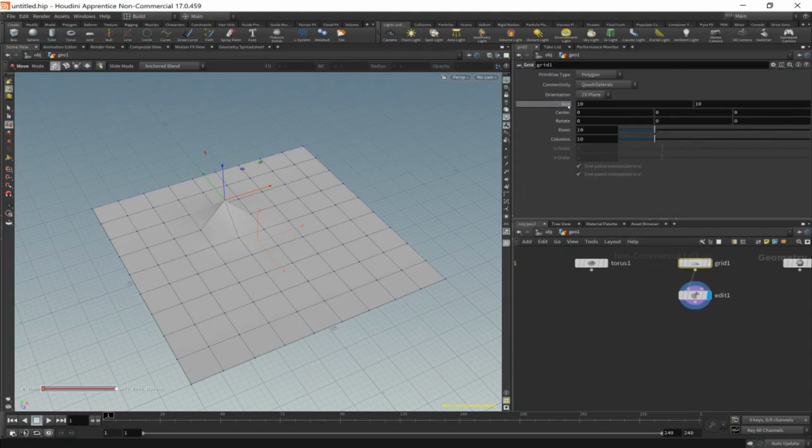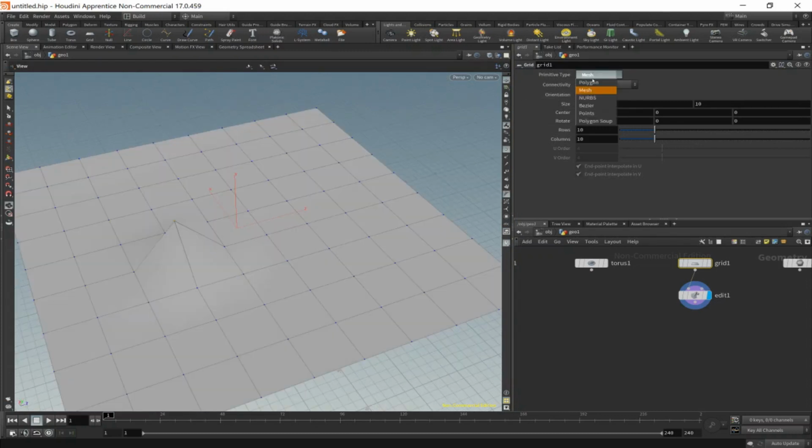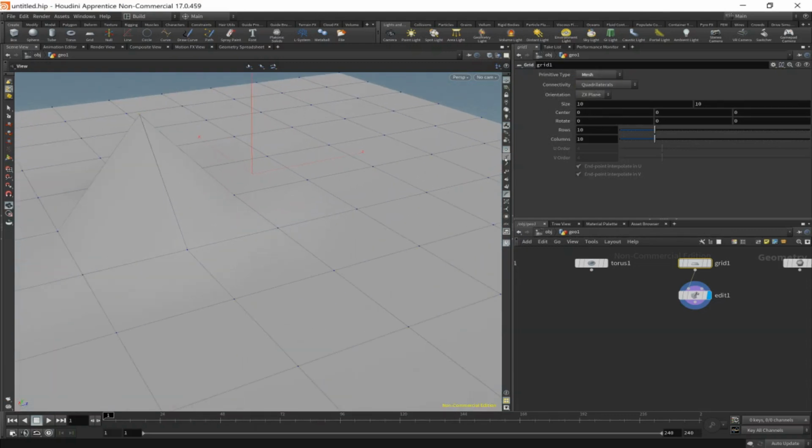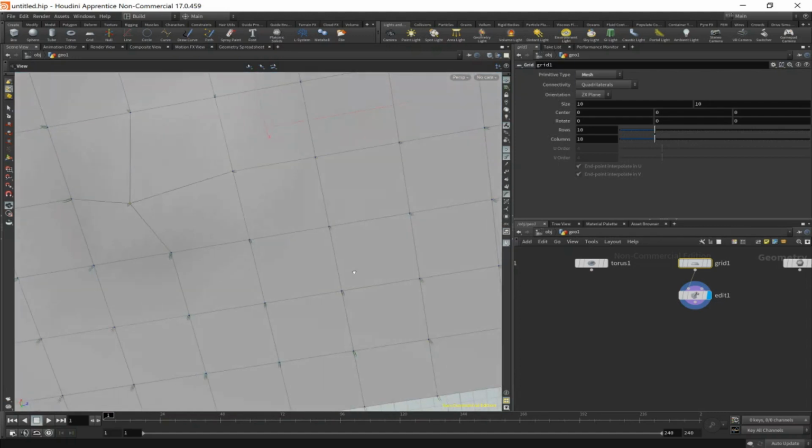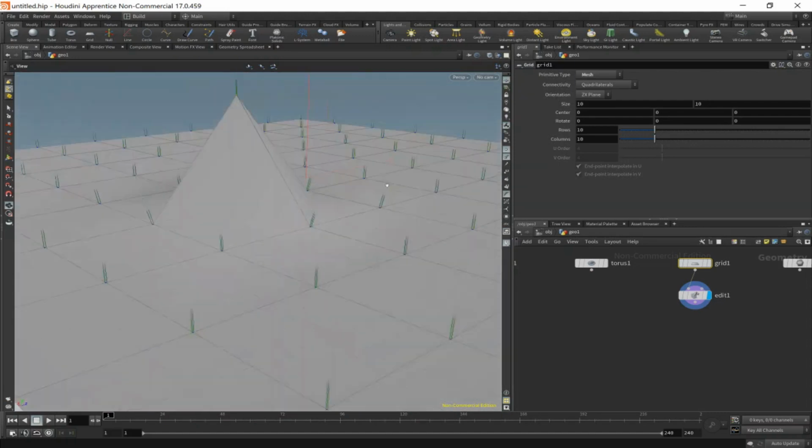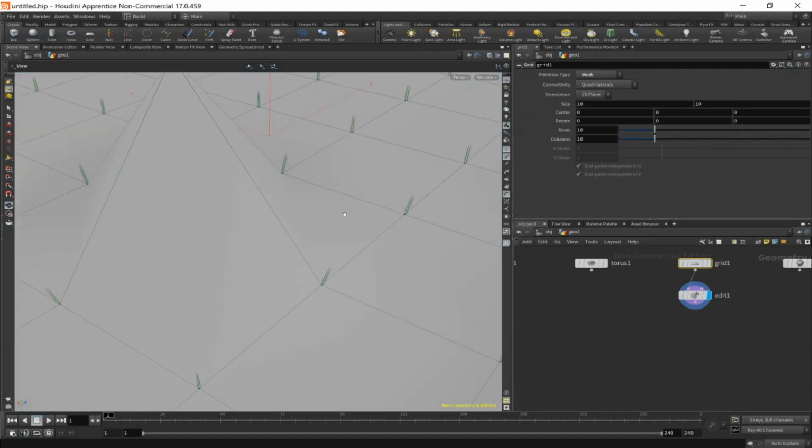Now let's go back to the grid and change our type to a mesh. You'll see there's a very subtle change in the way the polygon is displayed. This is easier to understand if we turn on the normals. So these little lines show the direction of the point normals. Within a polygon mesh, you can see that they form little clumps. In fact, the normals that are being shown here are the vertex normals, so there's one for each face, which is why you can actually see 4 little lines there. And they're all pointing in the same direction.